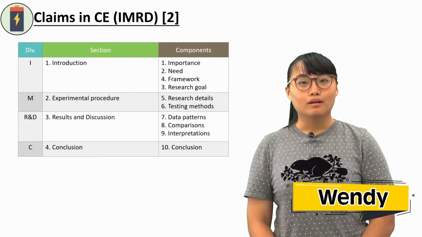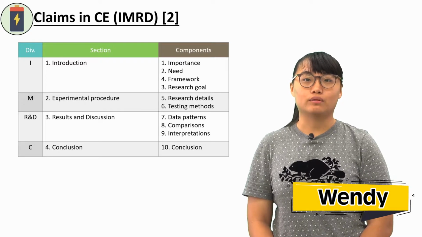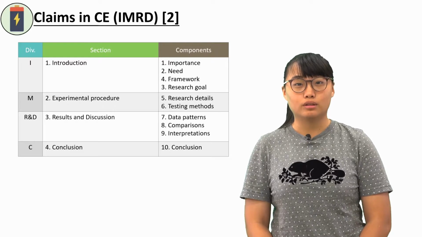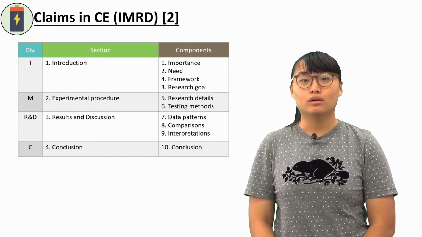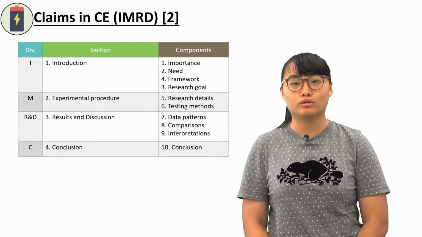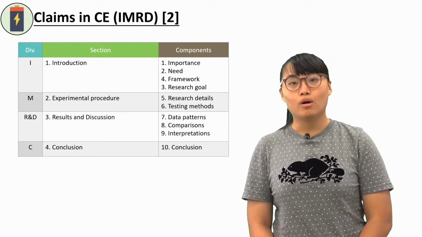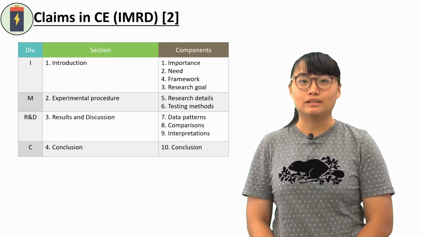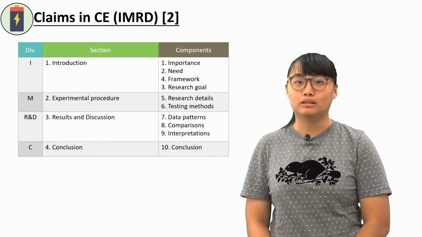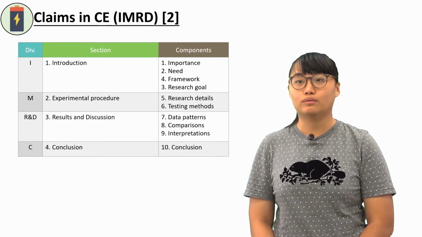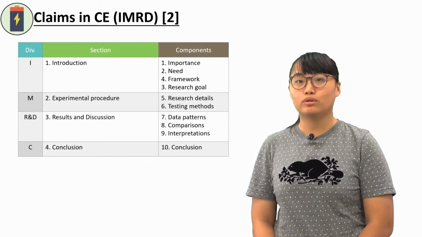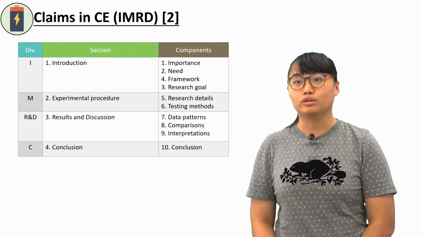Hi. My example article is a typical kind of article. Reading this kind of article is like reading a story. Let me explain. First is the importance. The importance is the reason why you jump into this topic and start the research. While you start the research, you will find a need that you need to complete. Then you will find that many people also found these needs and did a lot of research. This research can be your framework. You can use it as a reference and find your research goal.